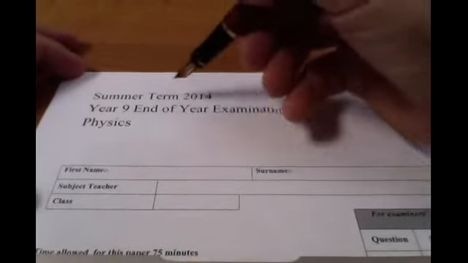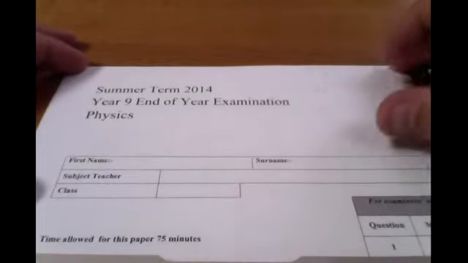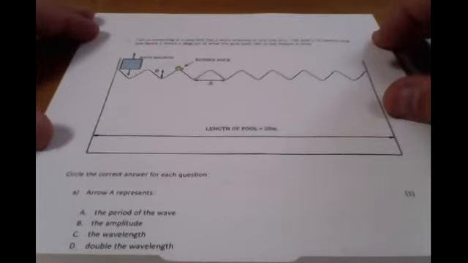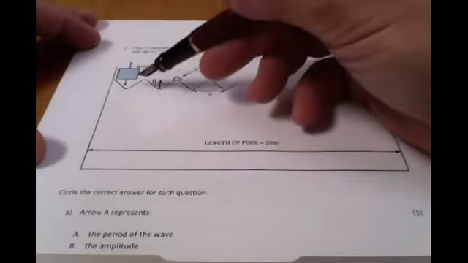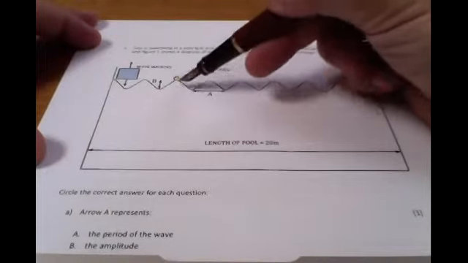Okay, here are the answers to the summer year 9 end of year examination. I'm going to lead you through them quickly to show you how you get the right answers. First of all, what do we have here? This is the topic of oscillations, a wave machine moving up and down. The rubber duck feels the waves that are created later on.